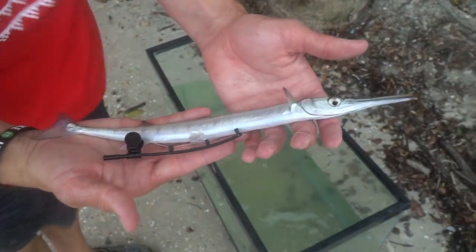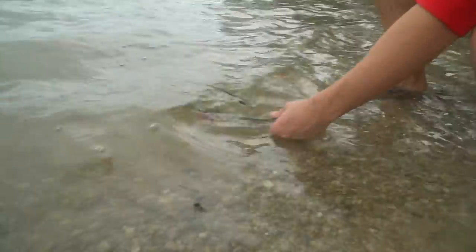Guys, this fish is probably three times the size of our rod. Houndfish on the world's smallest fishing rod, baby. That's what I'm talking about. Let's release him. There he goes, swimming off nice and healthy. That was freaking awesome. Let's go release the rest of them.